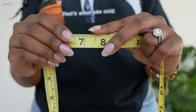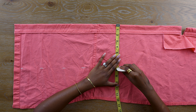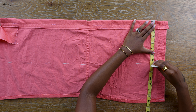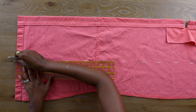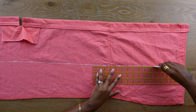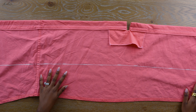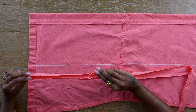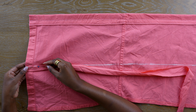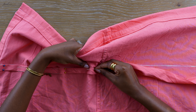I'm now measuring the width of my breasticle — it was seven and a half inches. You're going to go seven and a half inches from the very top — don't go from the casing, go from the right top — and mark this all throughout the length. I then drew a line to help navigate attaching the casing. By the way, we are doing this on the inside of your top — do not do this on the outside.